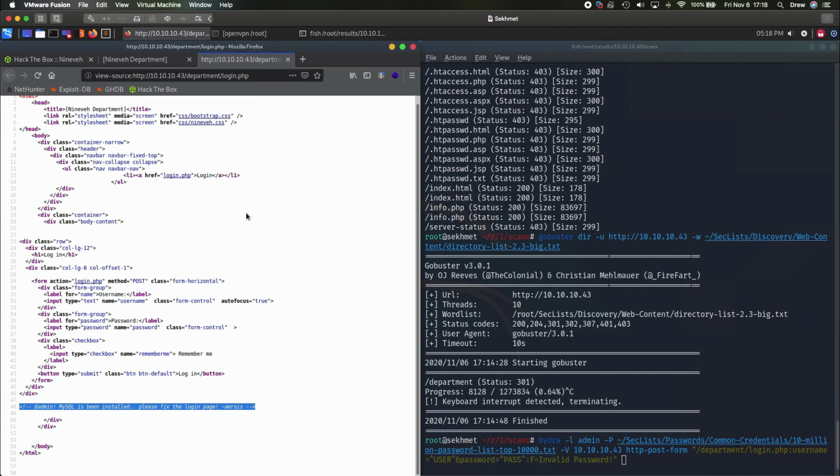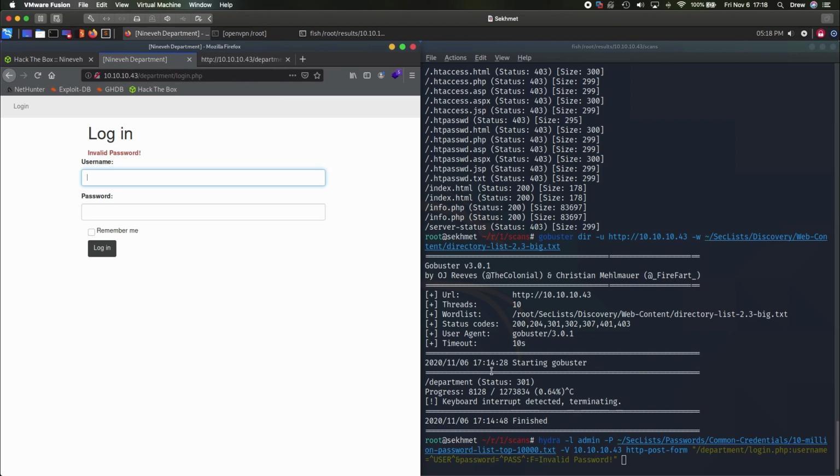And if we captured the request in Burp, we would see it's a post request. The format for that request then is to provide it in the body the username equals, the format here is ^USER^ in uppercase, and password equals ^PASS^ in uppercase. So that's going to tell Hydra where to insert admin and our list of passwords. And we'll also provide it with a fail condition. That is, if it sees invalid password exclamation mark.